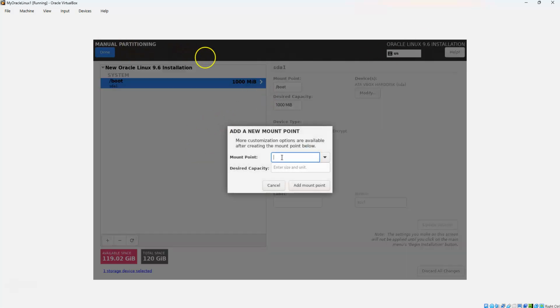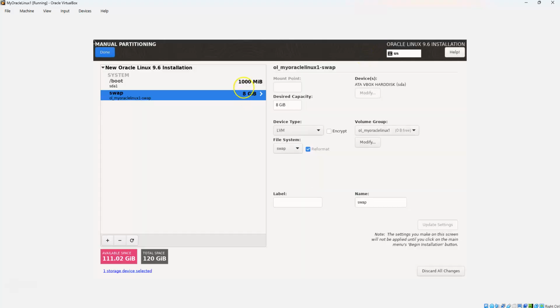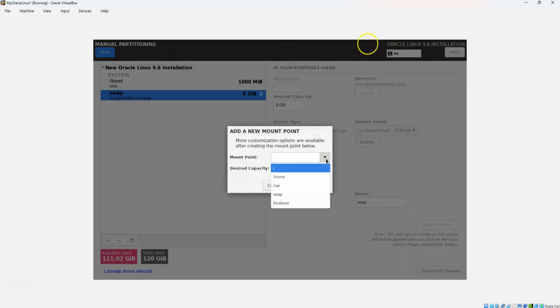Now we will add another mount point, okay. Swap. For swap, we will select 8 GB, add mount point, and then we will add root.